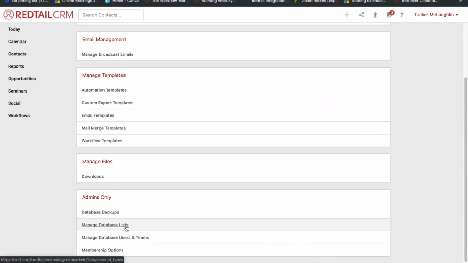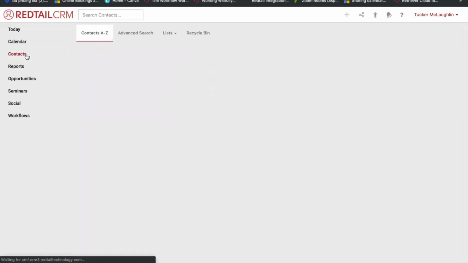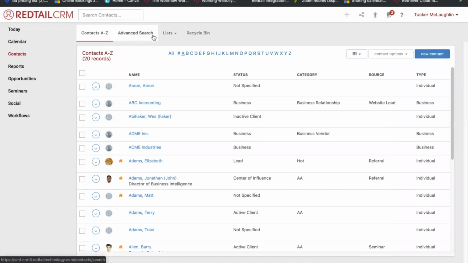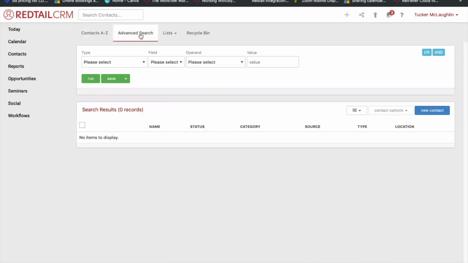I am going to hop over into a different topic now that we've got a pretty good foundation on creating our statuses, our contact types, everything like that. So where do we actually want to see this at work? I'm going to use a searching tool. I'm going to come over to my contacts tab on the left-hand menu, and then come to this advanced search at the top here. That way we can run specific searches. I'm going to do a basic one here, to show why we want to have that status filled out.